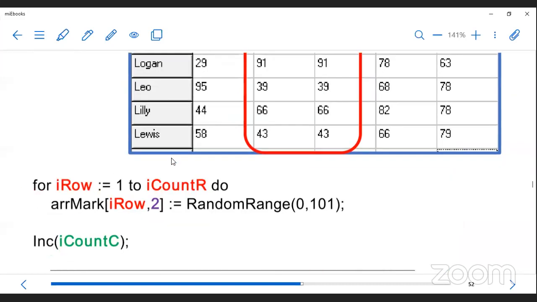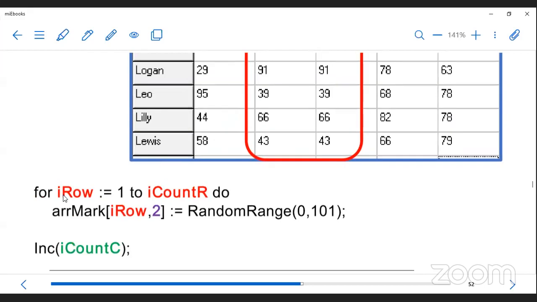Okay, so here is an example of me adding in row 2. I'm now adding new marks and an example of adding random numbers. Tell me quickly, what range will this pick from? 0, 101 using random range, what would be the range of values that would be assigned to each person, 1 to 20, in column 2?